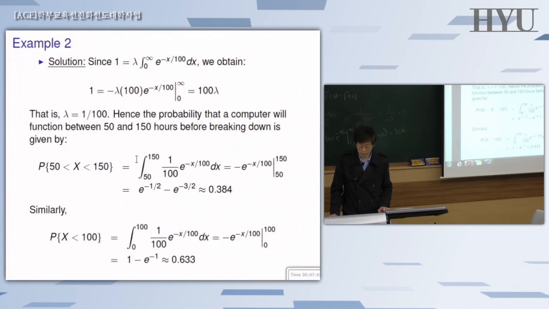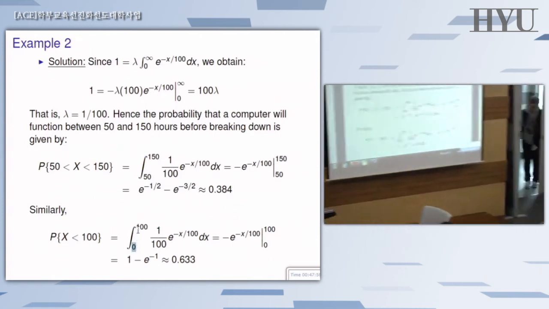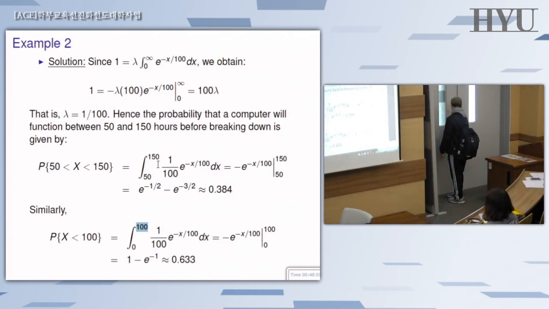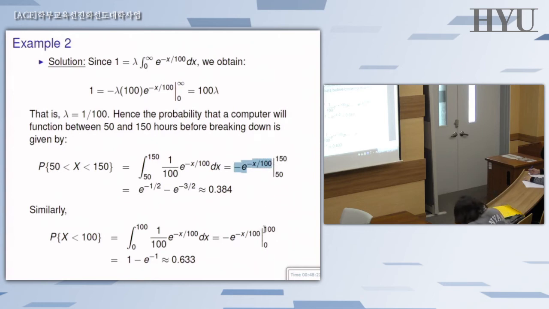So it's a two-step. First, figure out this value for lambda, and then go to the computation of this probability, and you get this. Second step, basically same operation, except that you have to change the two ends from 50 and 150 to 0 and 100, but then the rest stays the same as before. So integrand, fully identified PDF, and first do the indefinite integral of that PDF, and you get this, which is the same as before. Then you just need to plug in different numbers this time because the range is completely different now.